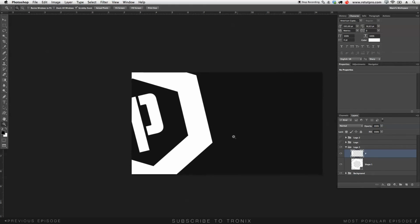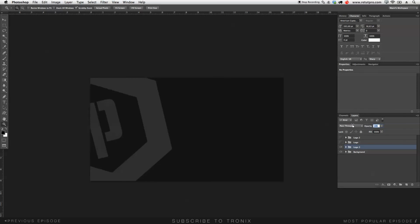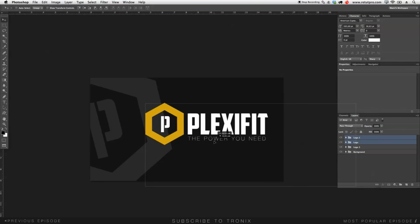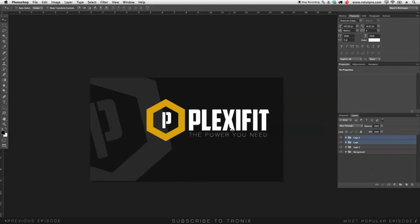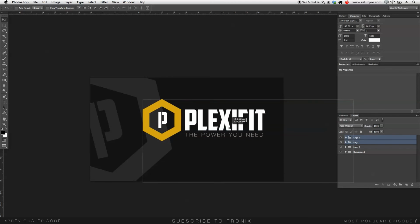Great, so that's almost it. Last step that we're still going to do now is just take logo number 3 over here, and we're going to take the opacity all the way down, maybe to 10% or something, so it's slowly shining through on the design. As well, logo number 1 and 2 actually, select both of them by holding Shift on the keyboard. Select your move tool again, and we're just going to move it a little bit higher here, somewhere over here. Maybe you can also move it in a little bit, play a little bit with that. But yeah, I'm actually going to put it right over here, and it looks a little bit different than the thumbnail, but you guys kind of get the point.